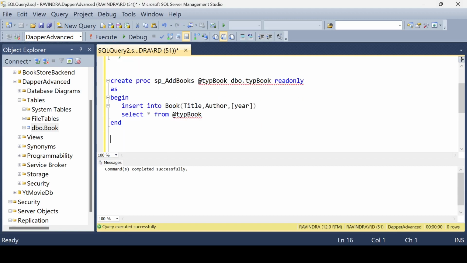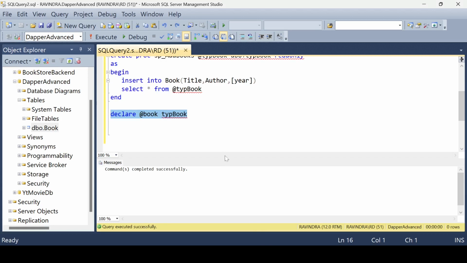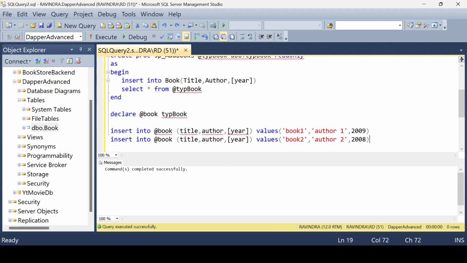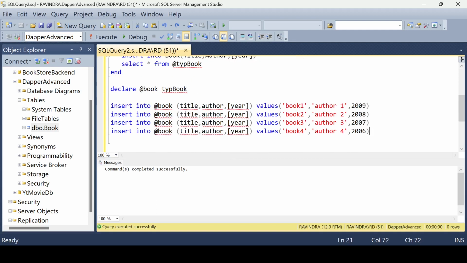So now let's execute this stored procedure. First we will declare this type, and we will insert some values to it. So we will insert this first value, now second value, third value, and the fourth value. Now we will execute that stored procedure, and we will pass this book here.